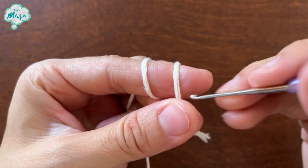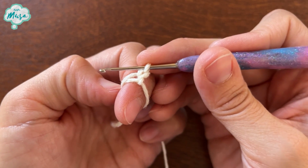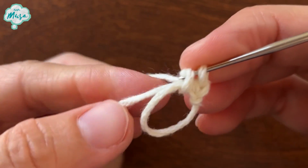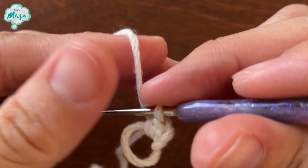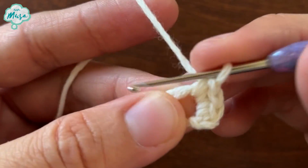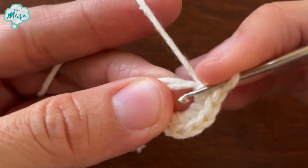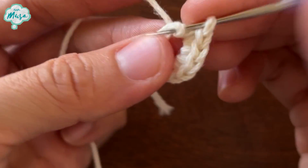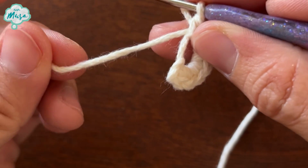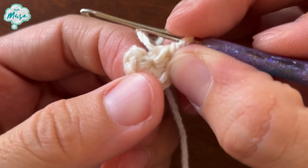Start with a magic ring. For the first round, on the magic ring we are going to make 7 single crochet. This is the first one, 2, 3, 4, 5, 6, and 7. When we finish the 7 single crochet of the first round, we are going to pull the thread from the beginning. Now the circle on the middle is closed.